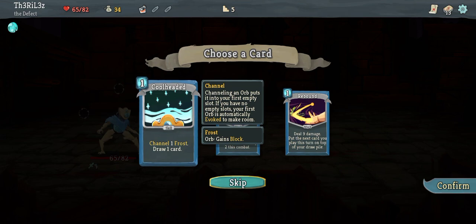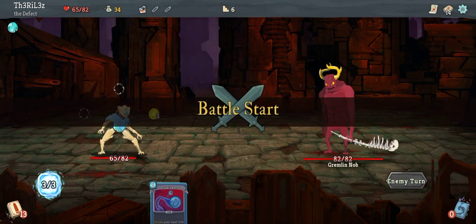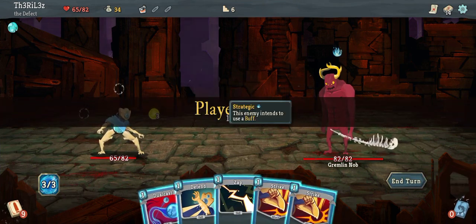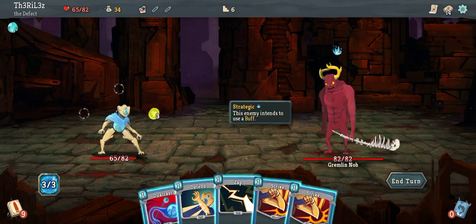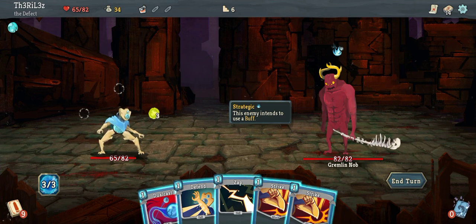I'm gonna go for a Cool-Headed. Already got some good attack cards, like Rebound, Compile Driver, Go for the Eyes. So we got Gremlin Knob, so I'm sort of regretting my last card decision.